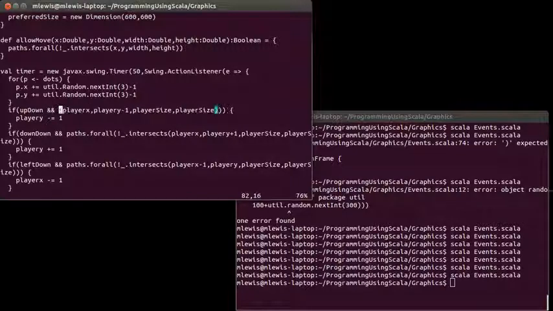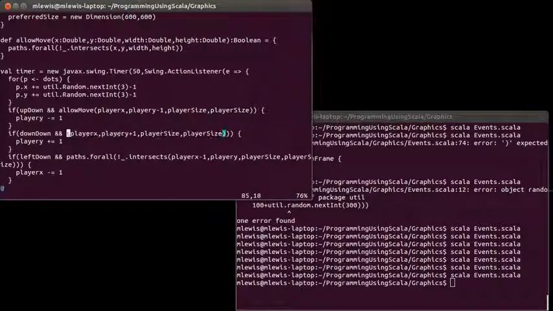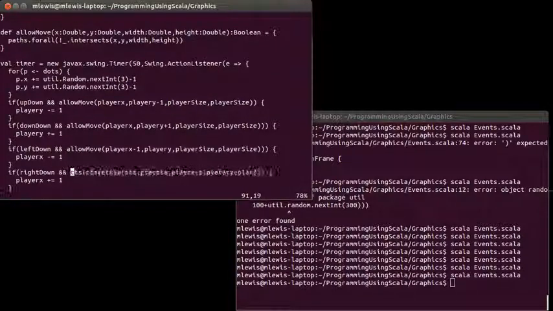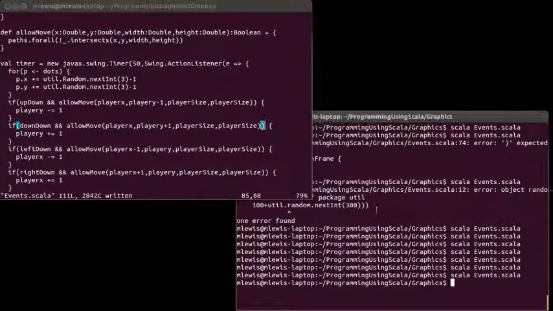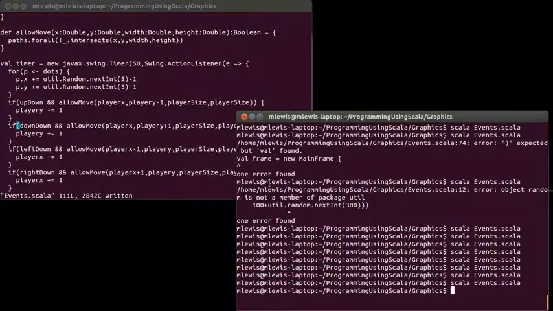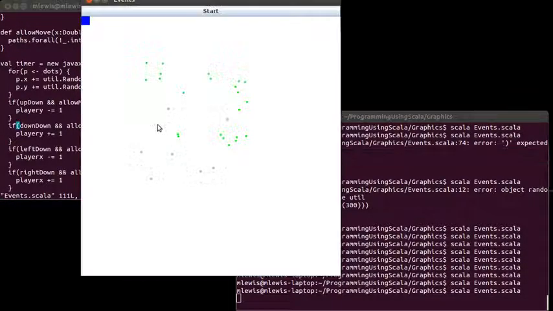and allow move on those same arguments. Have to go up and change, get rid of a parenthesis, but I'm going to go ahead and edit all of these, and we'll get rid of that parens, and that parens, and that parens, save, make sure we haven't messed anything up. That goes there, start. Do I have a problem? Let's not draw anything. Can't move, did mess something up in the logic.